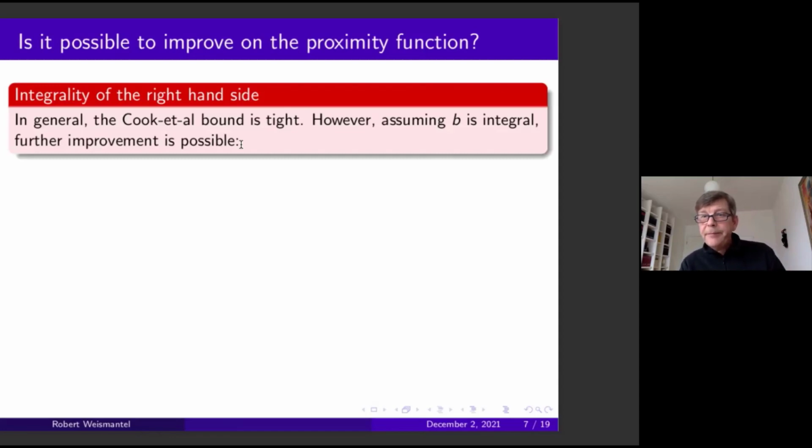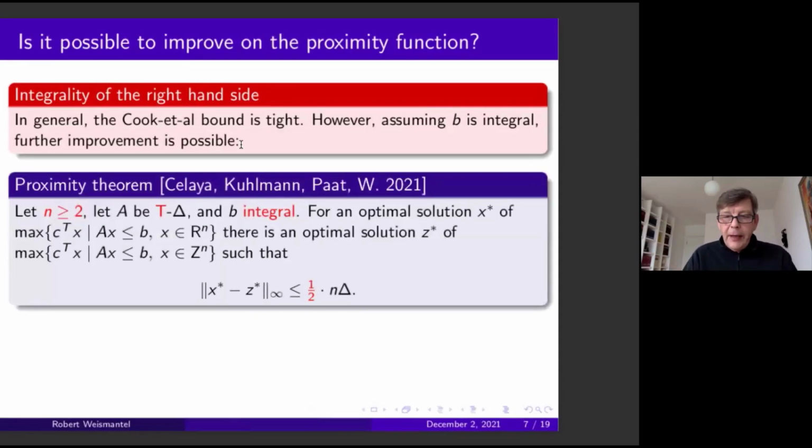Is this clear? But remember, I said in the beginning, during my talk, A is always assumed to be integral and b is assumed to be integral. You can always round down the b, right? Absolutely. And that's why it makes a lot of sense. So when you want to deal with this integer optimization problem, right up front we can assume by rounding that the b is integral. Yeah, absolutely.